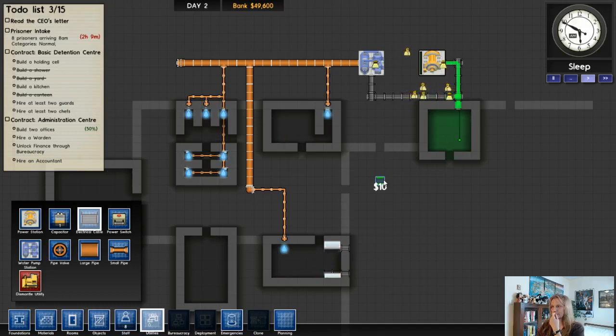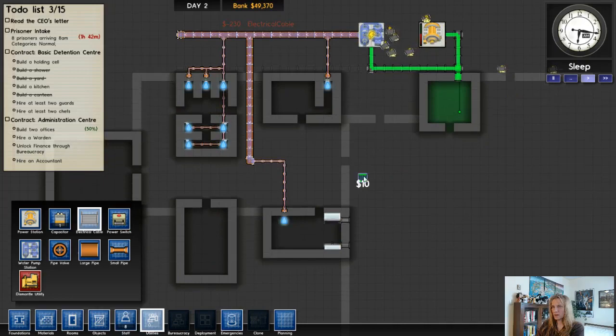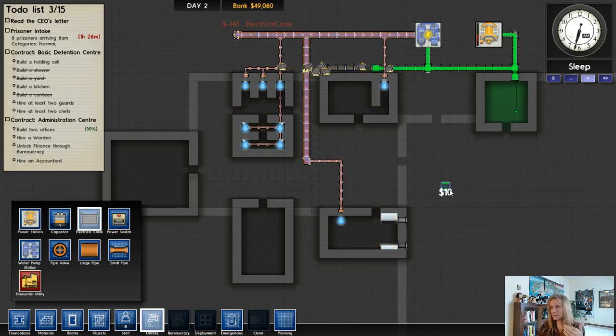Water is flowing. Two hours till the prisoner intake. Saying hurry up, you moron. Okay, I need power to, how do we do the power? Do we have to run it to every room? Expecting to run it down here, over to here. I don't know if I have to run it in the room or just up next to it. So this one's going in, this one's next to it.